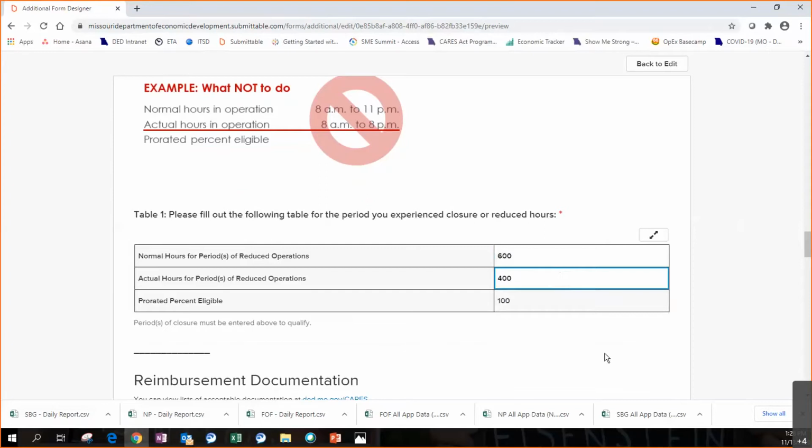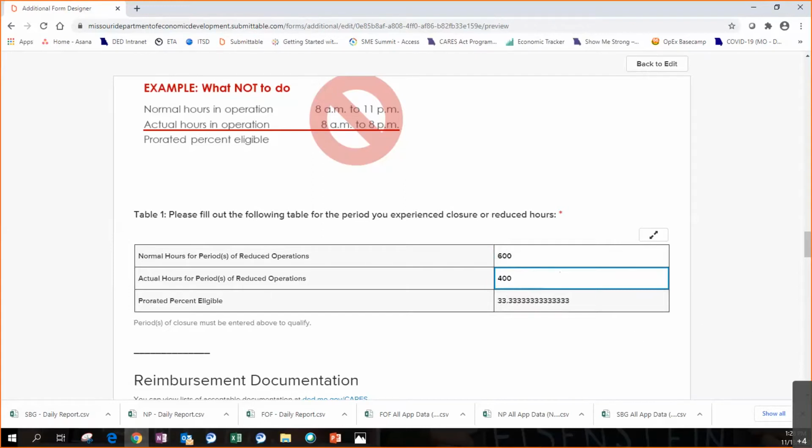This prorated percent eligible calculates the difference between the actual hours and the normal hours, and then divides it by the normal. So you've got a prorated percent eligible of 33.3%. If you had employees that were paid their normal wages during this period of reduced hours, you'll use this prorated percent eligible.